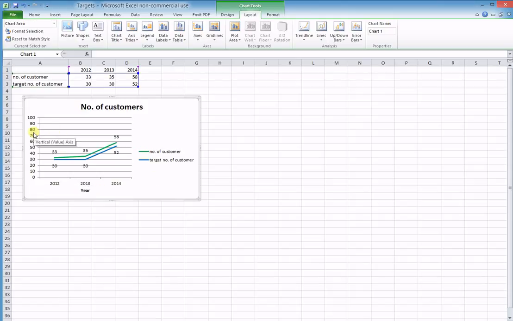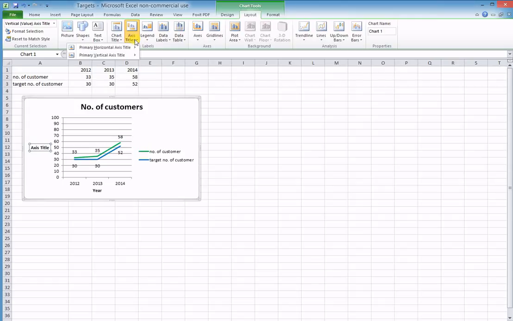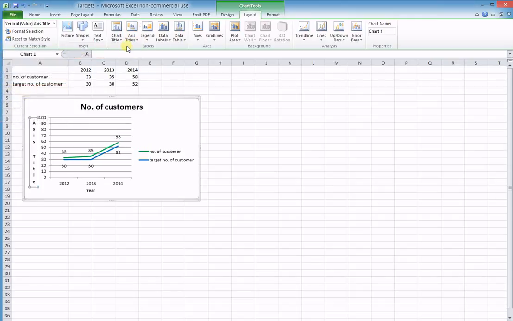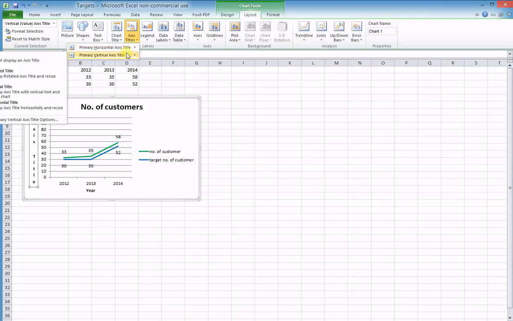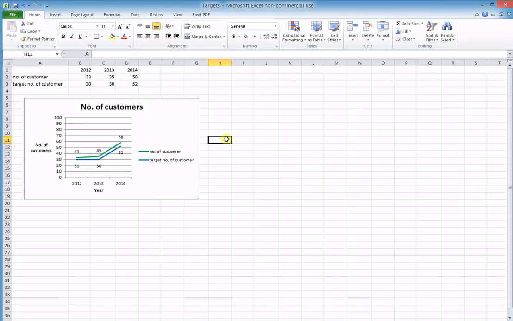And for the vertical axis title, I can choose to write it horizontally, or I can choose the axis title to be vertical, right? Up to me, but I prefer it to be horizontal. So I would type in that the y-axis represents the number of customers, so I type it here, right? So then I get a graph.